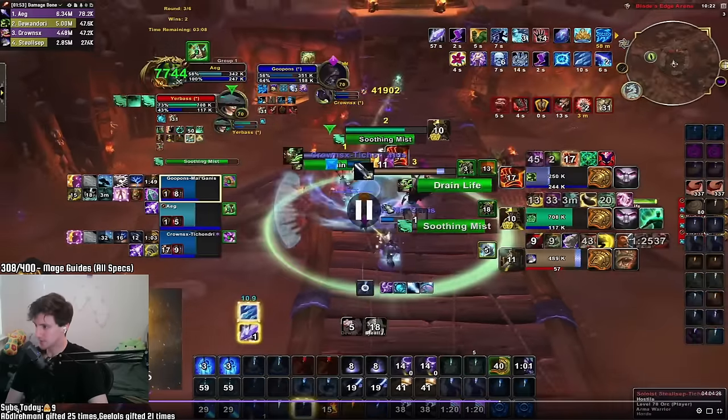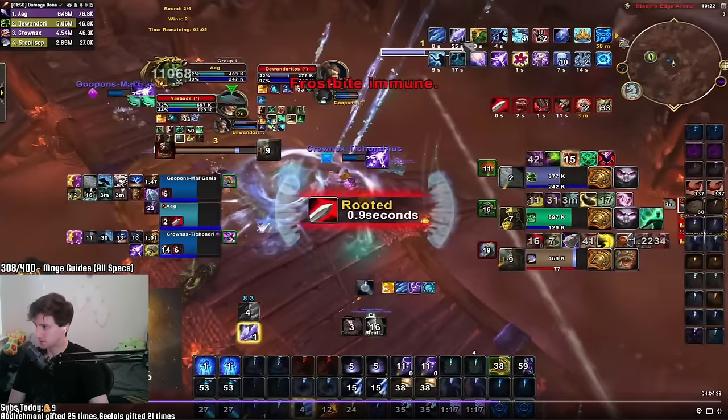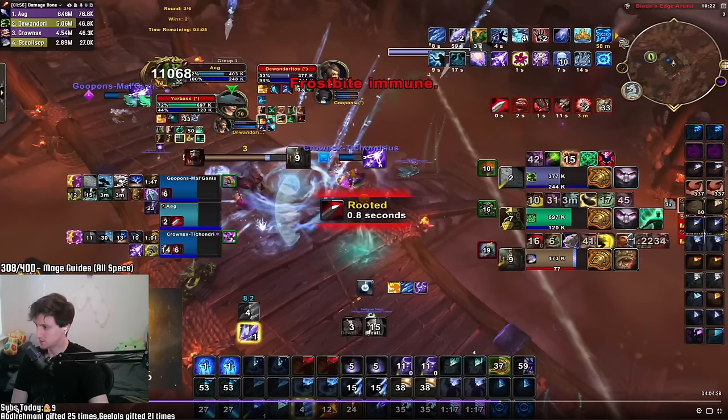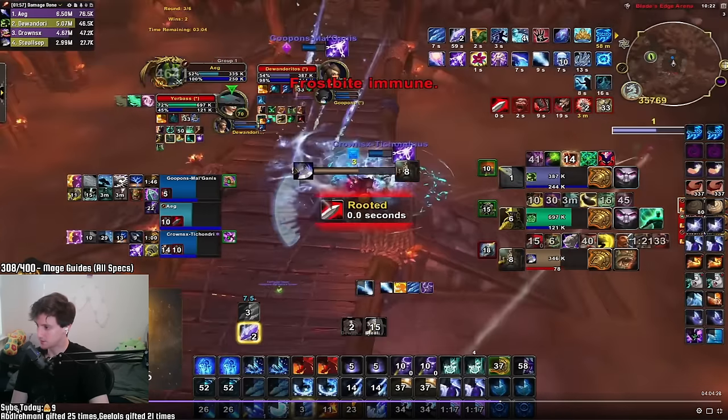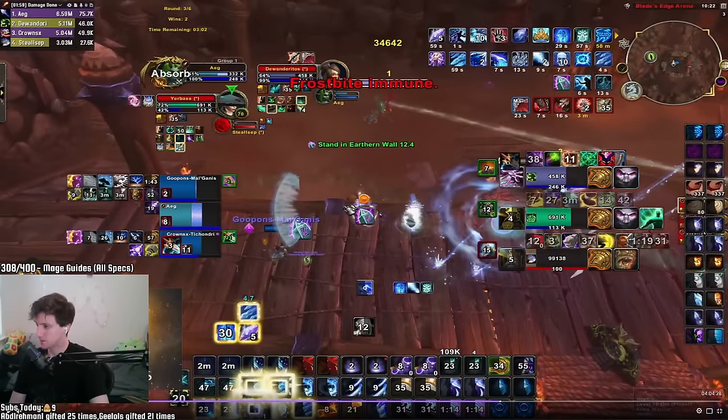I notice that they're all stacked here, so I drop an orb on them, really good value. Blink into the link, get a blizzard down, knock them all really far from each other so that the Mistweaver can't effectively heal. Barrier. And now I'm just trying to kill this guy with lances.